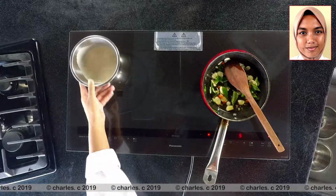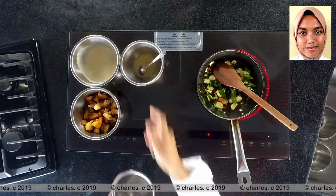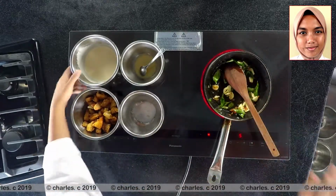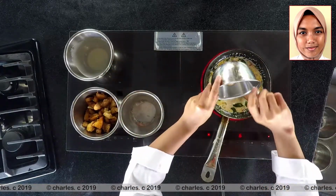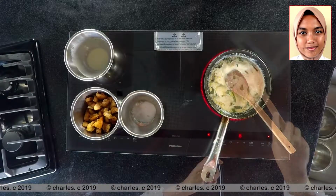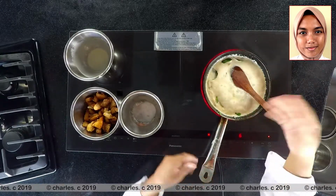This is the milk. This is the chicken and the separate milk. And I think I need more salt. Okay, I think this is good enough, and I'll add it right now. Slowly, and then I'll add this separate milk. I will do it slowly. Look at that, the smell. It's more oily right now.